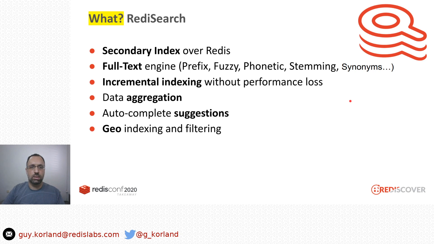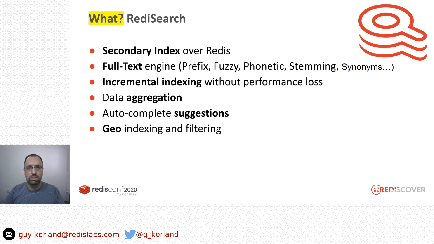So what is Redis Search? Redis Search has a secondary index, so you can easily answer simple queries like find all documents with the word Jeff, or find all documents where the user's age is 30. But it's also a full-text engine with everything you'd expect — including prefix search, so you can find documents where the name starts with 'J'. It supports fuzzy matching to avoid missing documents due to spelling errors, as well as phonetic matching and stemming. So you don't need the exact word in the document — a similar word will work. And you can define synonyms, so if two words are considered similar in your domain, you can extend Redis Search with your own synonym definitions.